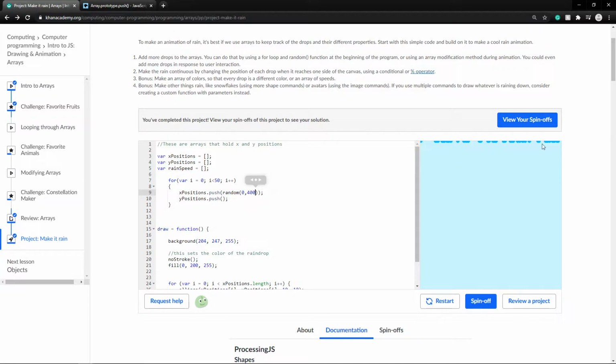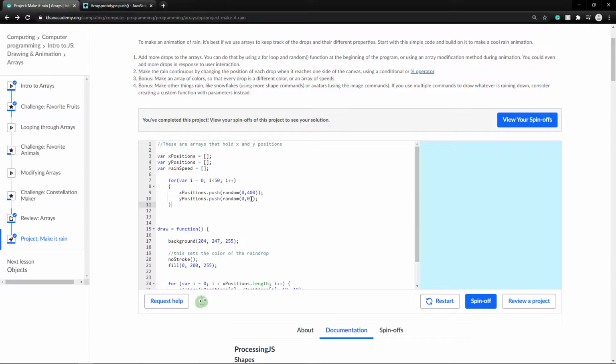Well, because this little box right here, this little box at the right side, it is 400 pixels wide. So this is 0 and this is 400. So it'll make the rain somewhere along here. If you wanted to make the rain only in the middle of the screen, you could change these numbers and you would see the result. So then we do random, and we could start all these at random 0 if we wanted, like random 0, 0 if we wanted. That would be kind of boring.